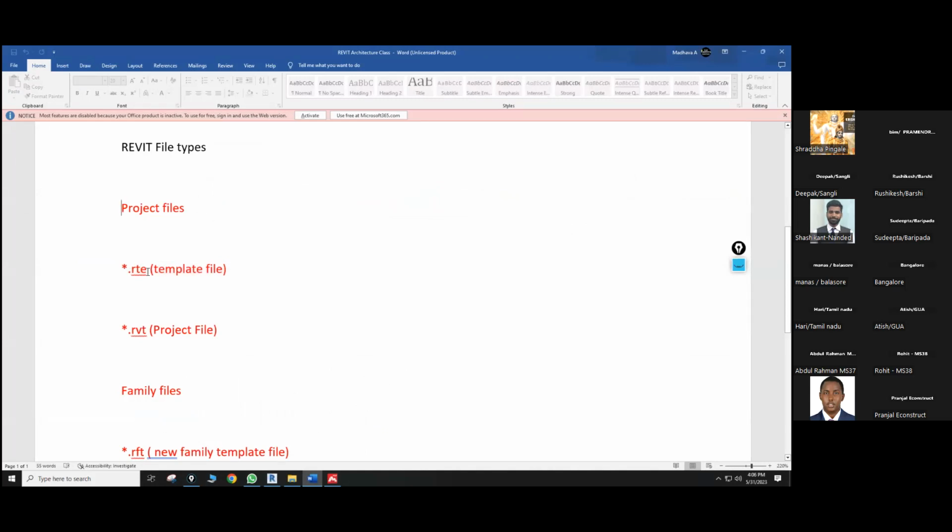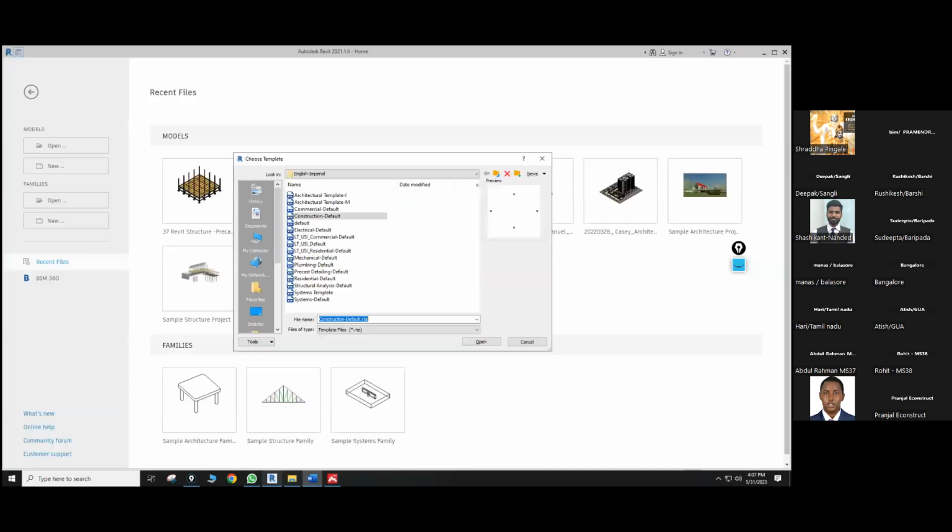Under the project files, in the architecture, the first one is the template file in brackets. I think so. You have to write it. This is the right one. You can write it on this side, or you can follow this one. No issue for star.rt or template file dash star.rt in brackets. You can write it in your own way, no issue. For example, I just take the new architectural templates.